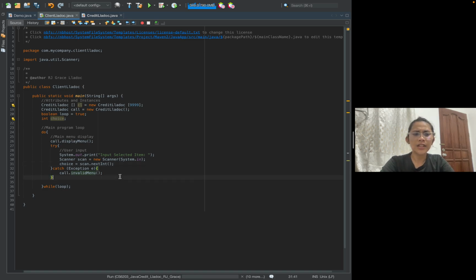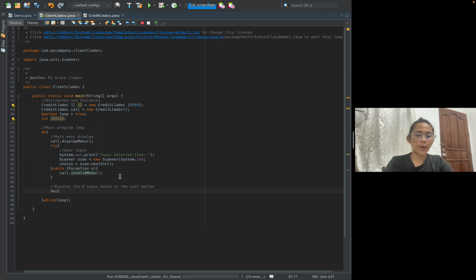Now let's create the switch statement, okay? Here is where we execute the cases. It executes the 6 cases based on the user option.